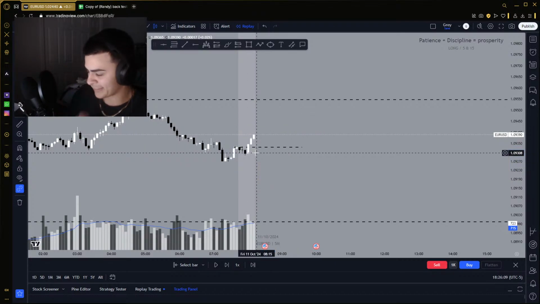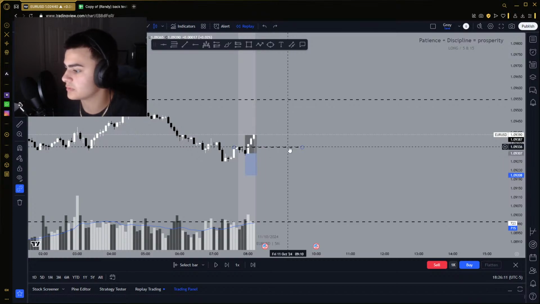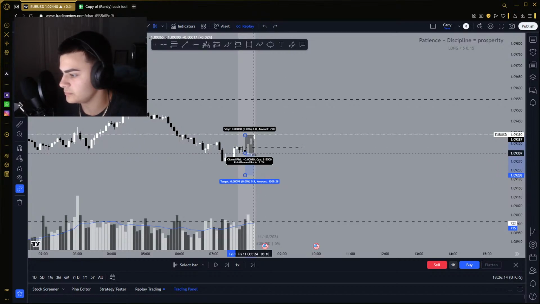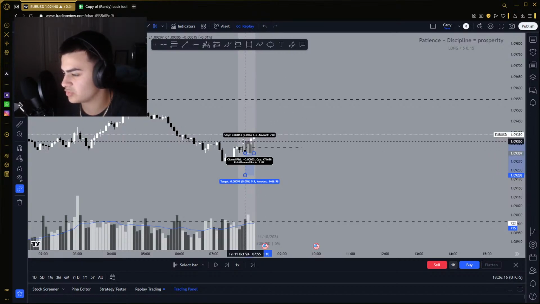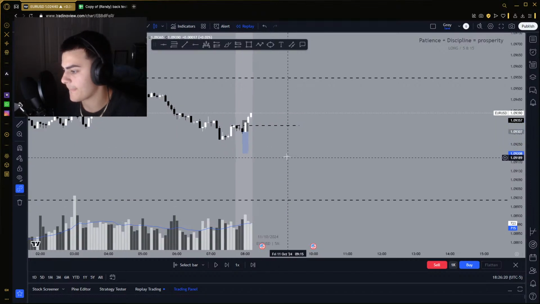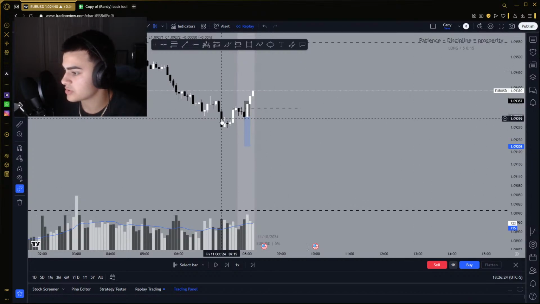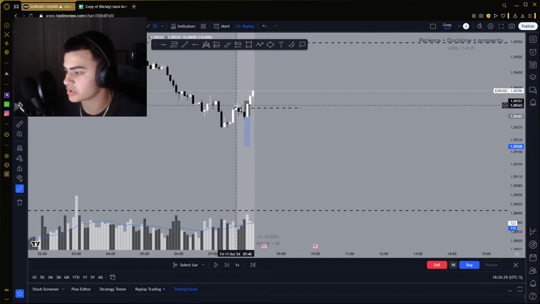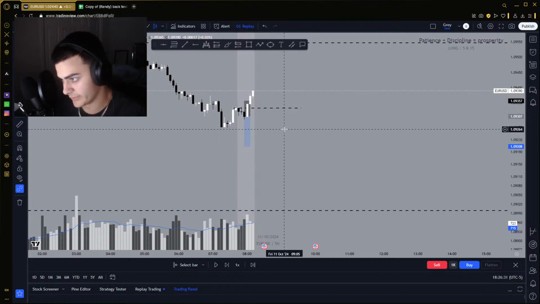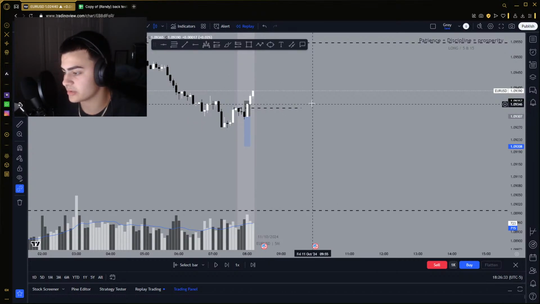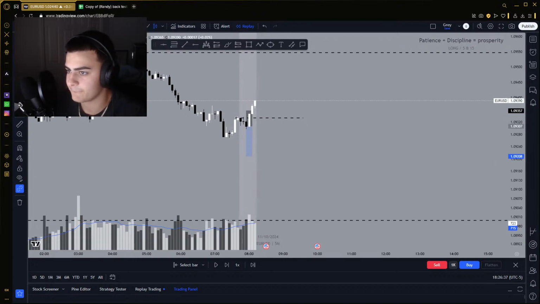Let's leave that there. Let's leave this here, which is a stupid buy. I don't know why I bought there. Or I mean, I sold there. I don't know why exactly I sold there, because the market was bullish. I mean, it broke structure here, changed structure to a bullish market, now that I respected the Fibonacci. That was a complete stupid entry. But let's see what it does now.